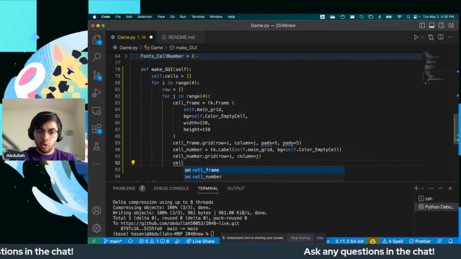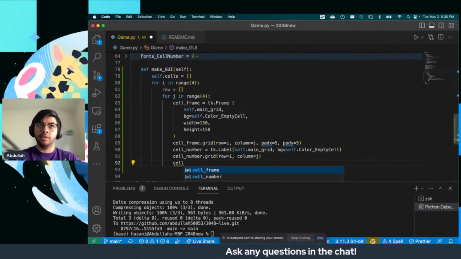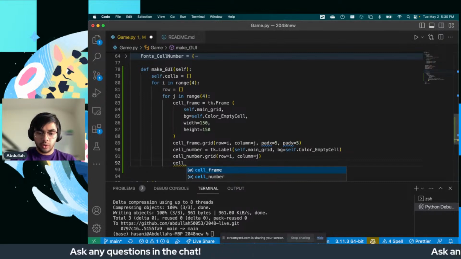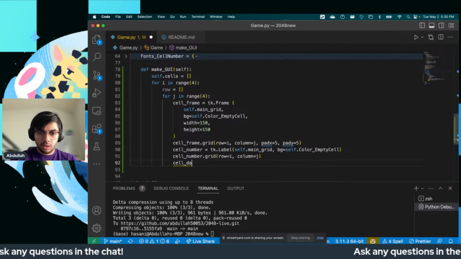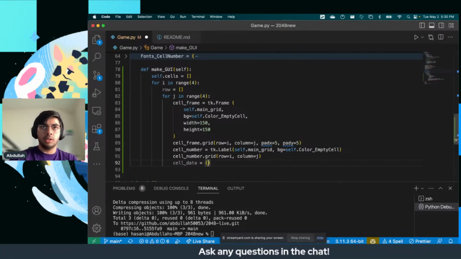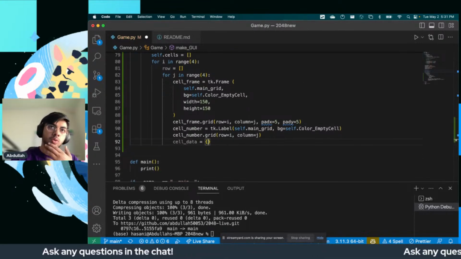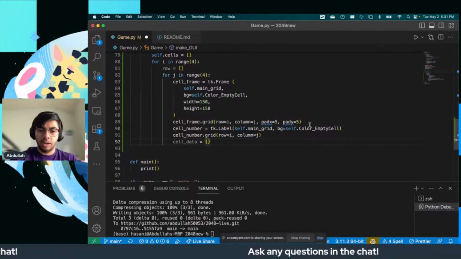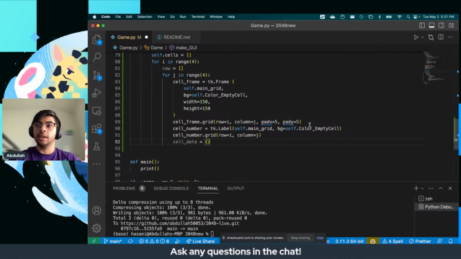Next, we want to actually hold all the information of the cell, and the best way to do this is in a dictionary. So we're going to create a cell data dictionary, and this is going to be a two-part dictionary. The first one is the frame, and the second one is the number. So each frame has a number associated with that frame.